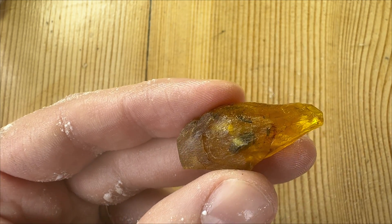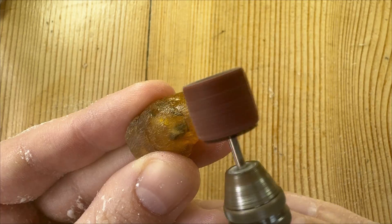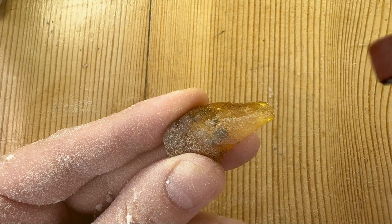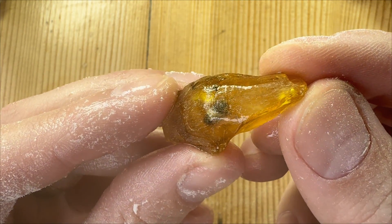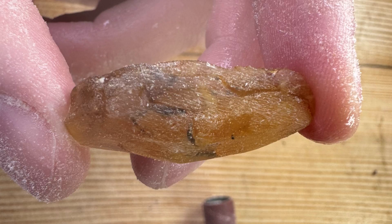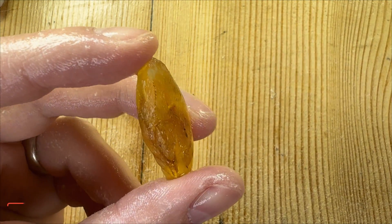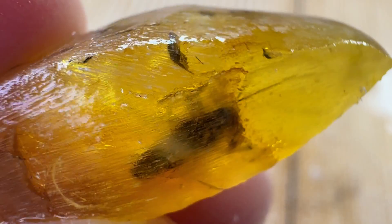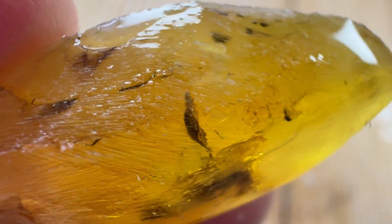Now this past layer — let's see if we can remove it from the cockroach's head. Yeah, I think I can remove it, so we will stop here. Let's do a time-lapse for the rest. It seems this amber is very layered — the layers are everywhere, it's impossible to remove them all. The most important fact is that there is a layer on the head of the insect, so it's not going to be very well visible from the front. What I'm thinking is we're going to remove as much as possible from the back and hope that from the back there will be no layers.